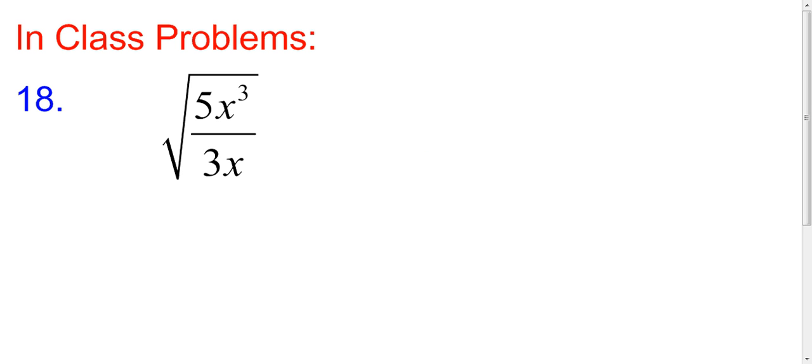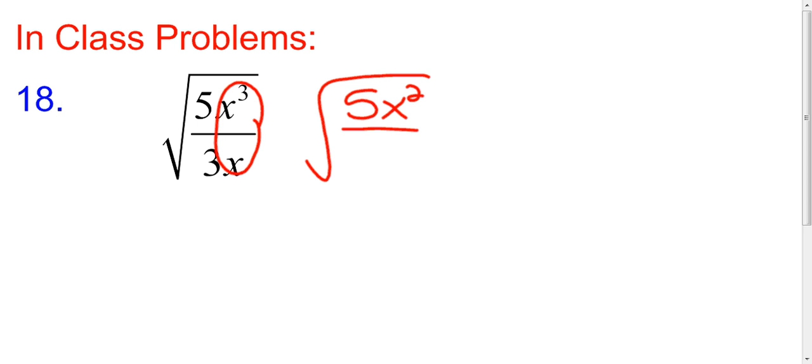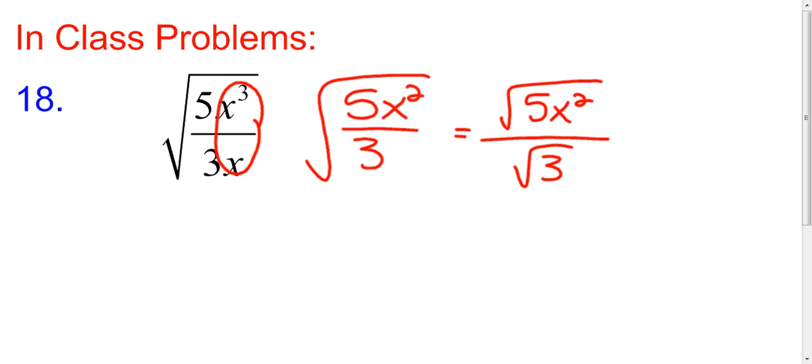And then we've got one last one, and I want you to think about reducing anything you can first. So a 5/3 unfortunately does not reduce, but this x cubed over x does, and so I can subtract that, and I would have x squared left on the top, but no x's left on the bottom. So here's where I'm at right here. You can't leave it like this, because what this really means is the square root of 5x squared over the square root of 3. When you have a square root of a fraction, it's really the square root of the top over the square root of the bottom, and you can go back and forth between those two forms.